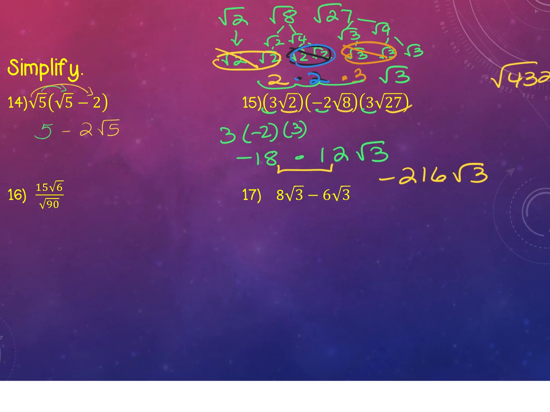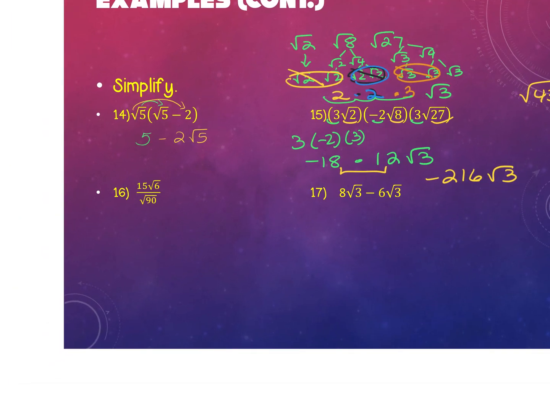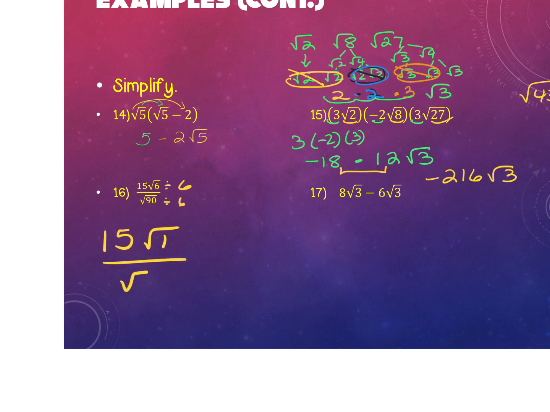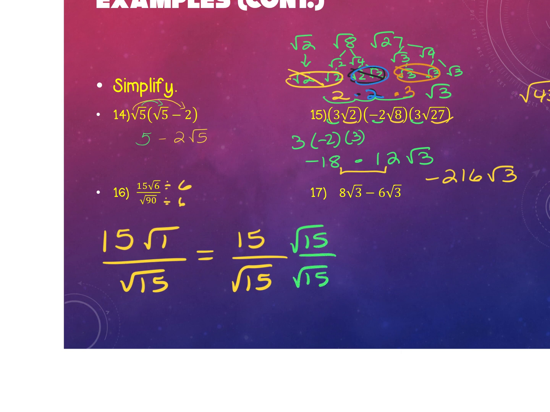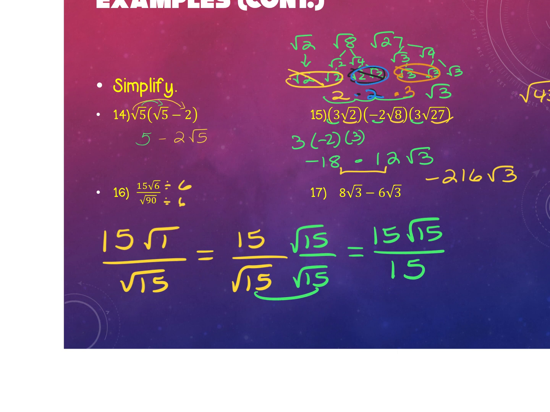For number 16, simplify the fraction first. Divide 6 and 90 both by 6 — this gives square root of 1 over the square root of 15. The square root of 1 is 1, so it's really 1 over square root of 15, which means 15 in the numerator after simplification. You can never leave a square root in the bottom — rationalize. Multiply numerator and denominator by the square root of 15. The pair of 15s in the bottom comes out. Notice 15 divided by 15 simplifies to 1, so the final answer is just square root of 15.